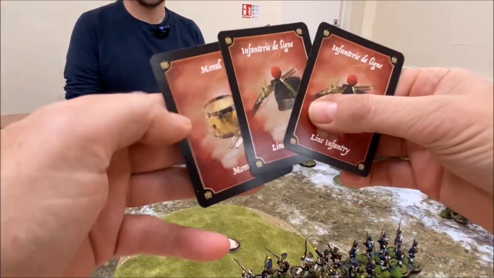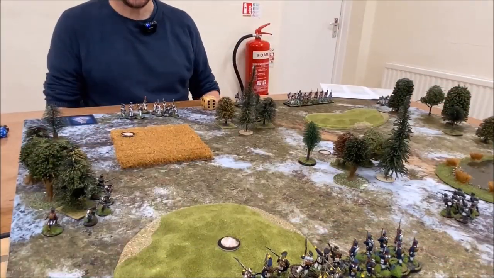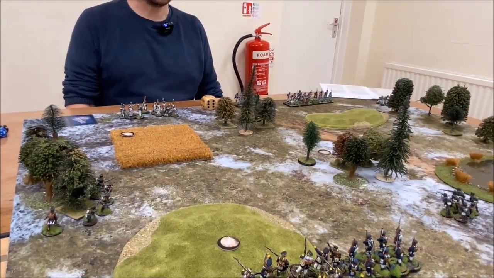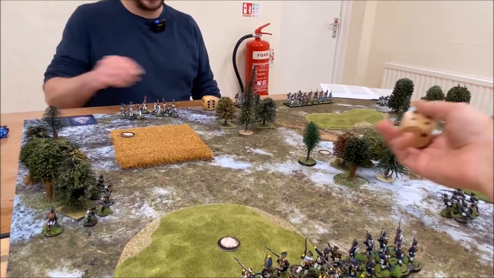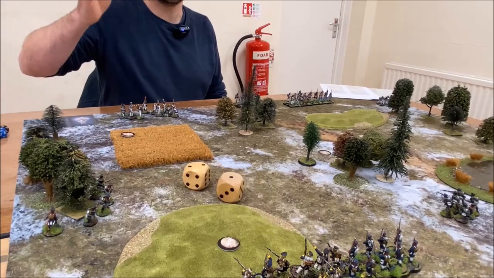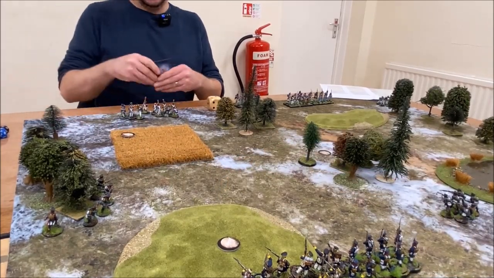Okay, these are my 3 cards. I won't bother asking Steve to show me his. We'll just look at mine. Who was the first player? Was it me or you? I don't think we rolled. Should we roll to see who's the first player? Oh, it's you. Okay, dang, bad start.